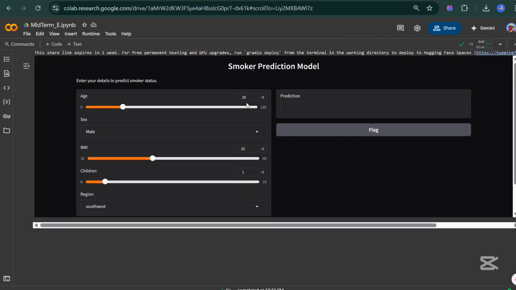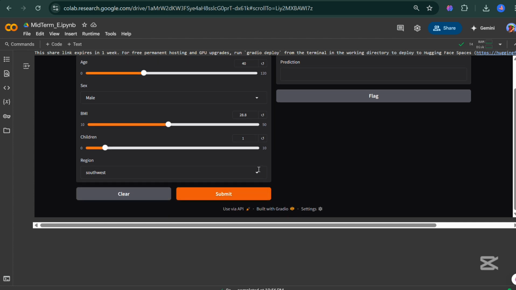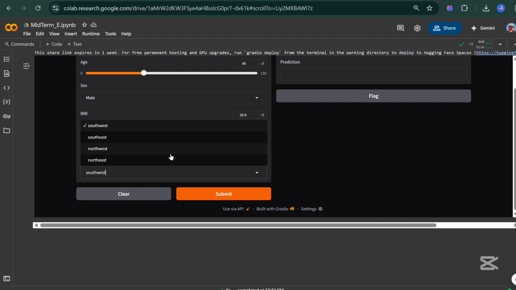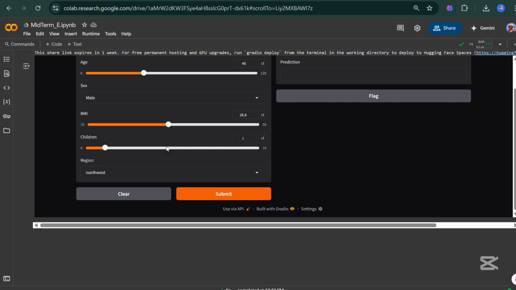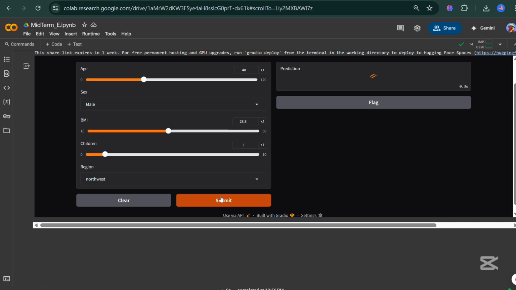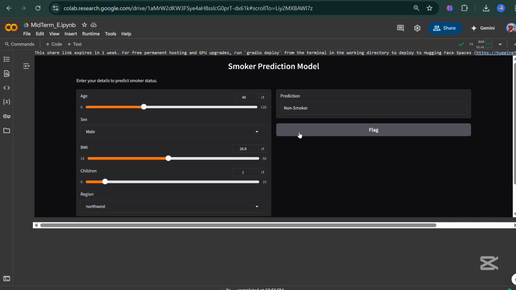By using this, I'm going to check for age 40, male, with BMI 28, with one child, and the region we can choose here: northeast, southwest, northwest. So we can click submit. You can see here the prediction is for non-smokers.